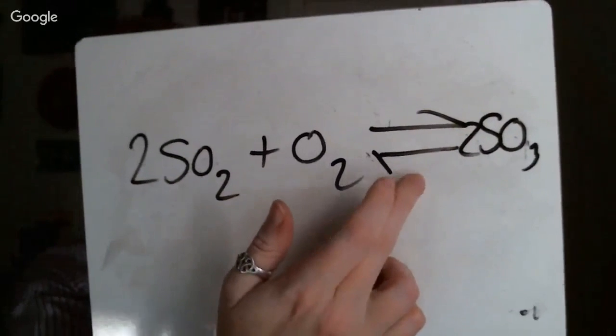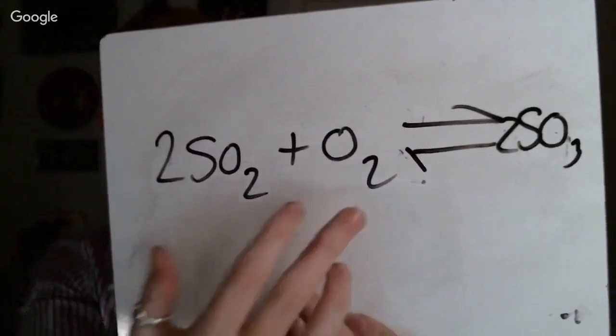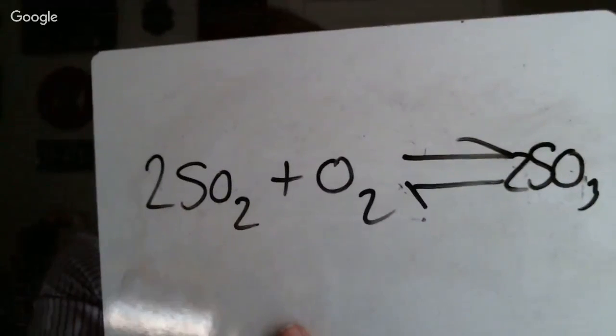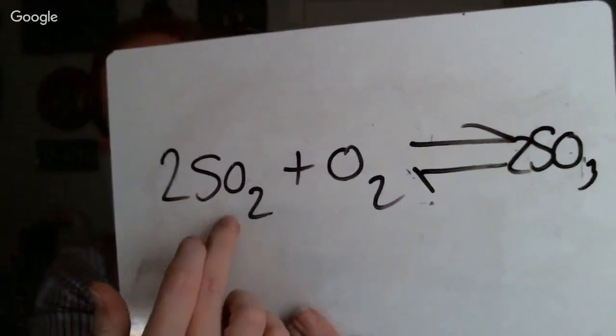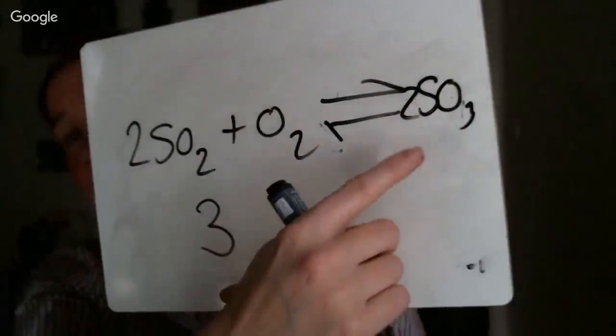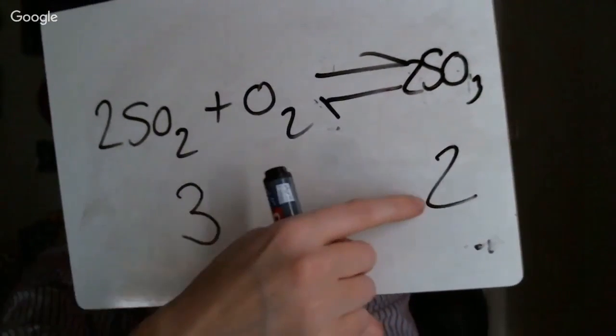So if we change the pressure, first of all, increasing the pressure will lead to the equilibrium position moving in the direction of the fewest moles of gas. So let me just give you a quick example here. If we've got our little reaction here, nice little reversible reaction. We know it's reversible because we've got our reversible reaction sign. Now, they're all gases. They would normally have the state symbols of g's. I just didn't write them. So what we've actually got is two molecules of sulfur dioxide, 1 molecule of oxygen, which means that on that side we have 3 moles of gas, and then on this side we've got 2 molecules of sulfur trioxide. So we've got 3 molecules of gas on this side and 2 on that side.